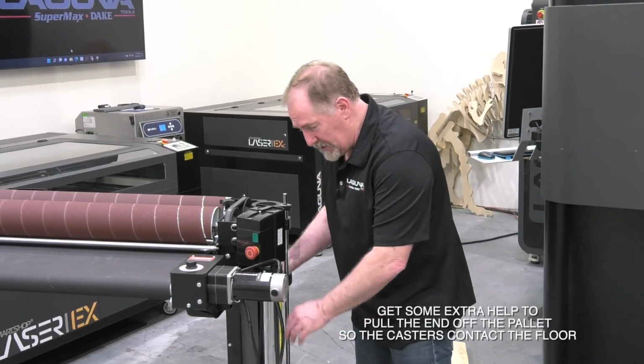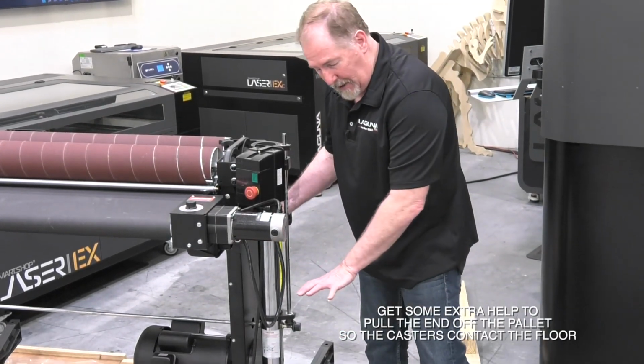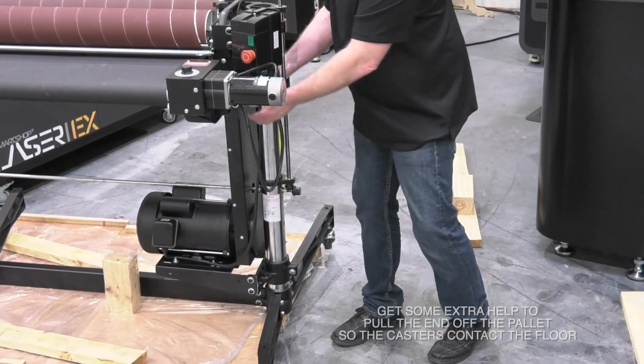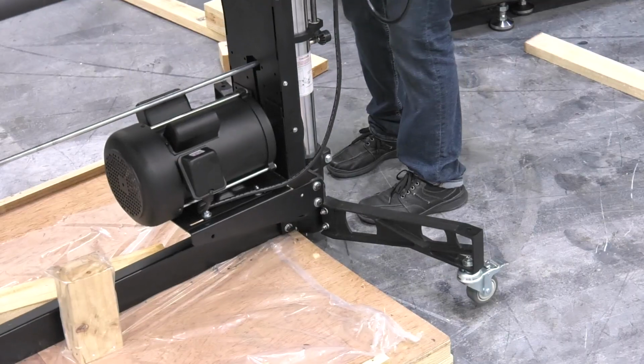With the casters installed on this end, slide the machine off the pallet and onto the casters on this end, again using some help because the machine can still tip, and repeat the process on the other end.